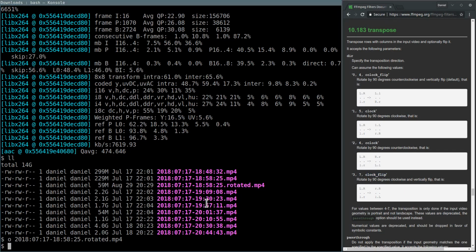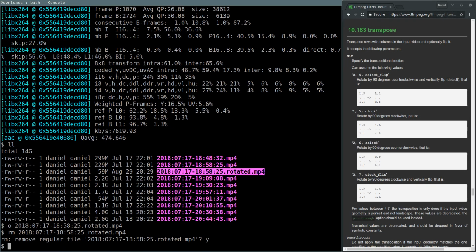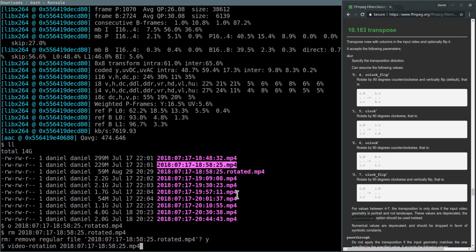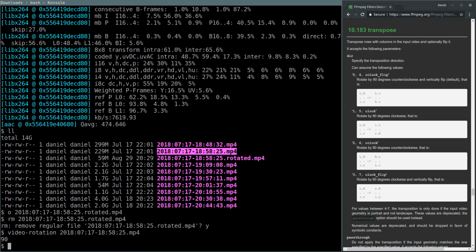Looks like we're going to need to be a little cleverer about this. So let's just have a look and see what the state of all our videos is. So let's just delete that. Delete that file. And use our newly created video rotation script to tell us what the rotation of these files is.